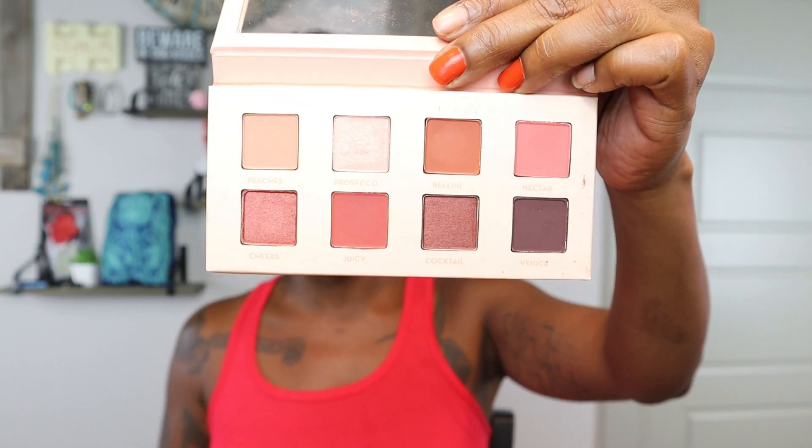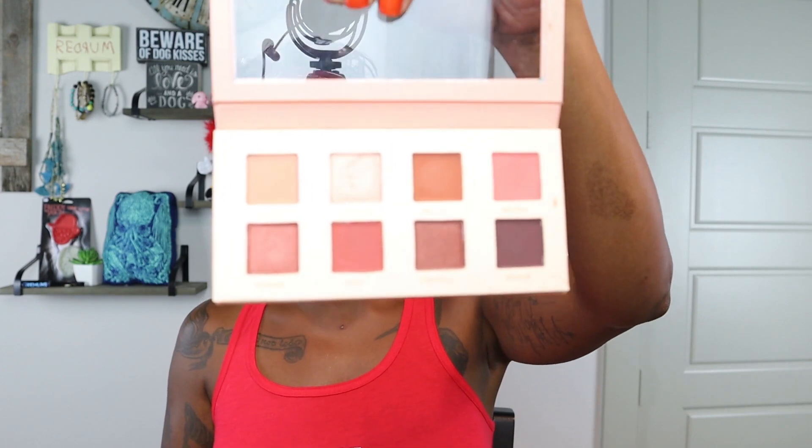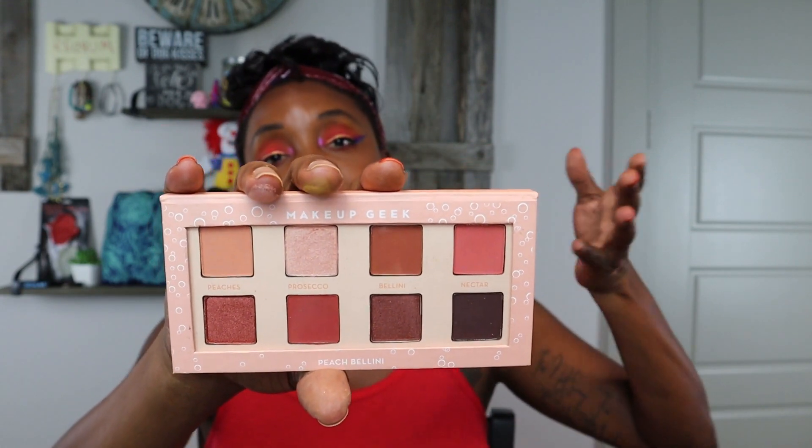I feel like I'm still doing eyeshadow palettes — and we are. Let me know if you want to see me declutter eyeshadow. This one's from Makeup Geek — I really tried, you guys. This is the Peach Bellini eyeshadow palette. Not a fan. I just felt like it was flat and boring. The Prosecco shade is actually quite lovely, but all in all, I kept making the same look. It suffers from not really giving you the depth and dimension you actually want. I don't need this in my collection.